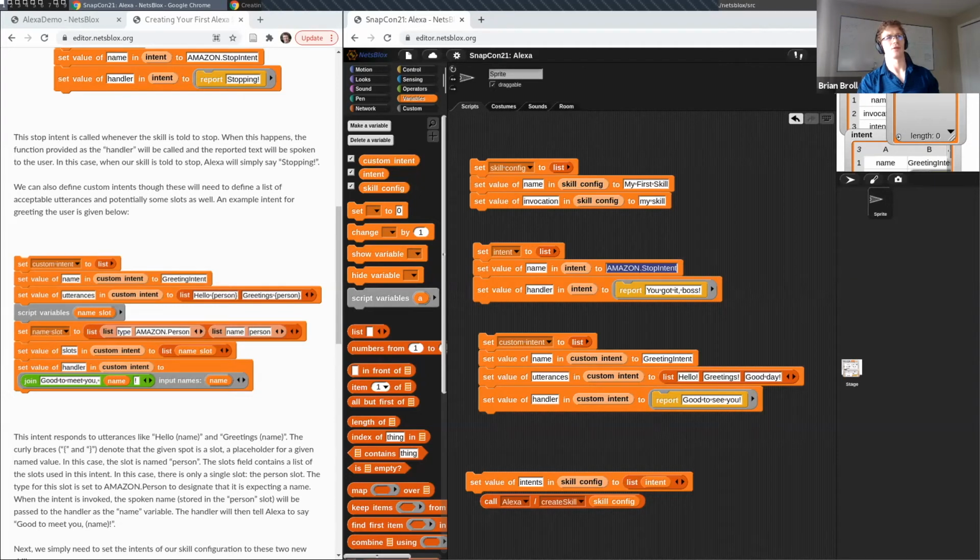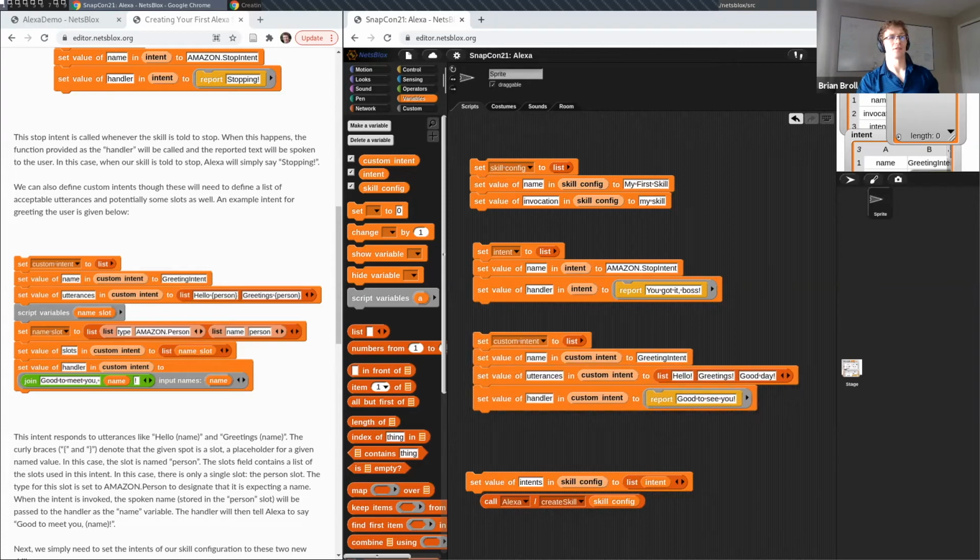So in other words, if we told Alexa something like, Alexa, tell my skill to stop, it should respond with, you got it, boss. After defining a built-in intent, we started defining the simplest custom intent we could. We just called it a greeting intent. Since it's not a built-in intent, we have to tell Alexa what type of phrases should resolve to this intent.